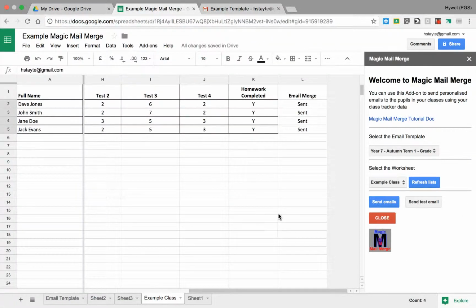Really useful if you want to share data of your class, share grades, whatever it is. You can use it to make any kind of emails you want, and there are no limits. The only limits are the ones built into Google. So you can send hundreds of emails a day if you need to, which is really useful as a teacher if you just want to get it all done in one go.